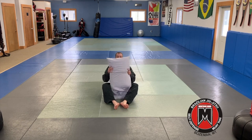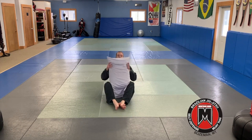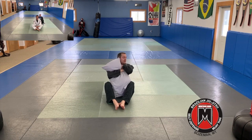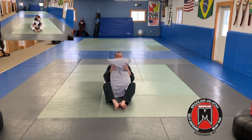So our first one is we're just going to work rear naked choke. I'm going to start seated here with the pillow. I'm going to push it to the side like I'm pushing the head over, get my head next to their head, gable grip, suck it in, bring my arm through, and start looking for my choke. Then I can squeeze the pillow as tight as I can, and work that on both sides.